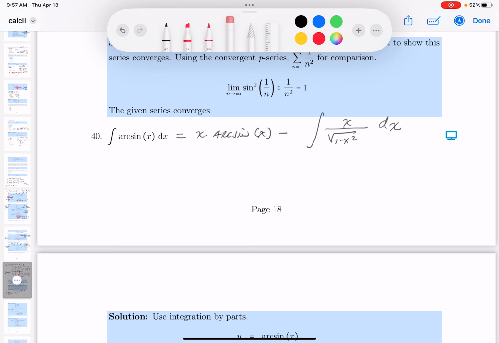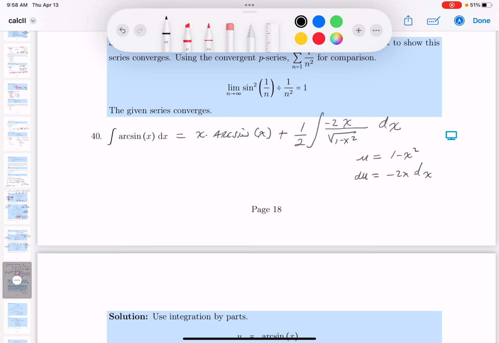But I'm looking at this integration now, and I'm starting to say to myself, I could do that by u substitution. And the u I'm going to let is, I'm going to let u equal 1 minus x squared. And what's du going to be equal to? Minus 2x dx. Let me put that down for you. I'll put the minus 2 here, and on the outside I'm going to put down 1 over minus 2, which would cancel that out there.